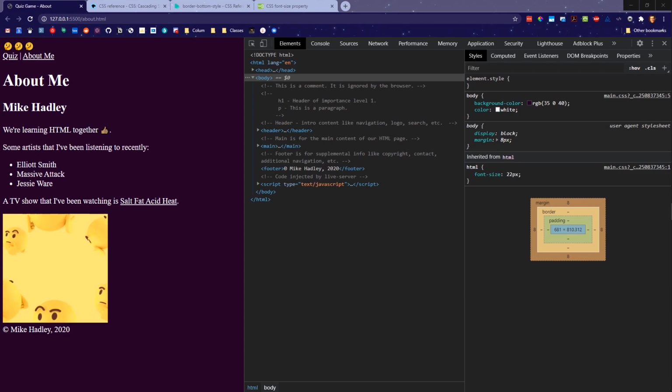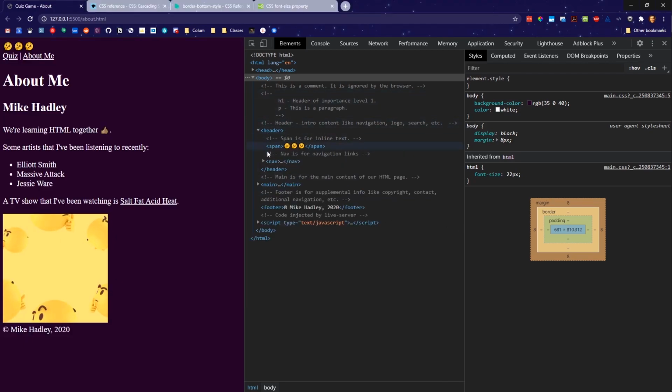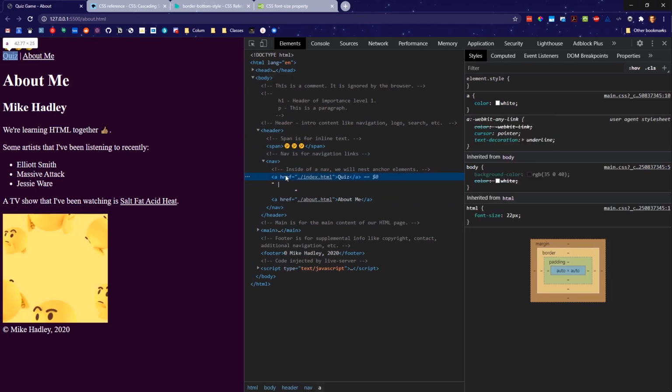There are a couple of things that this tool lets us see, and one of them is the inherited styles. Let's find our hyperlink here for quiz, and I look at the styling. I can see some of the styling is coming from our main.css where we set the color to white.